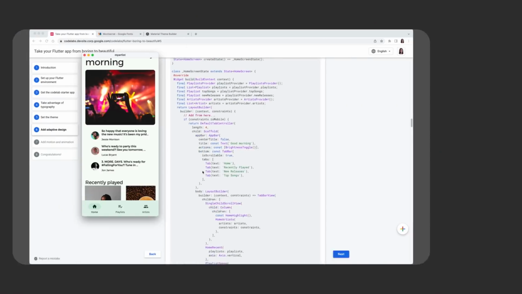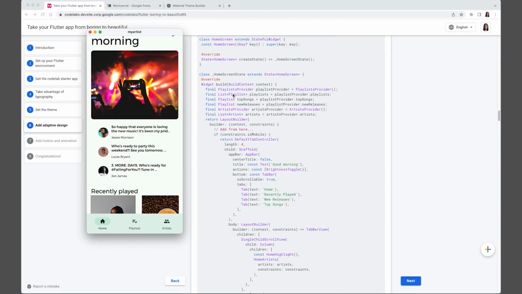Another thing that we can do on the home screen is actually change this content into a tab bar and a tab bar view. Now, there's many reasons to do this, but one of them being that the content is related and we can let the user not overload them with a bunch of information all at once. And this also is easy for them to change between the content by swiping between it with their thumb.